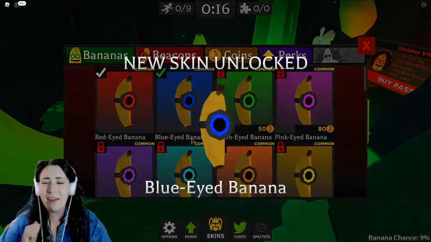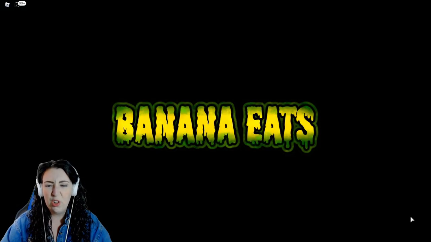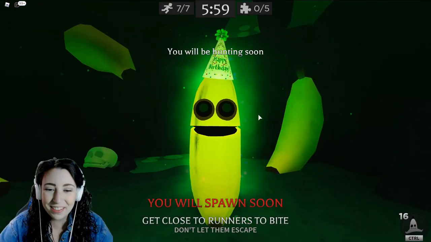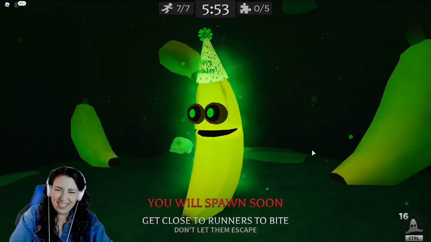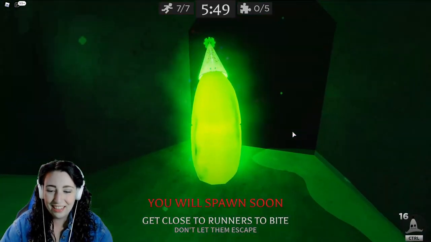You know what? First round, we need to get some colors up in here. You know what I mean? Banana eats. Oh, we're gonna be the banana. Okay. Look at me. Oh my gosh. I look incredible. I hate the birthday hat, I'm not gonna lie, but it's kind of cute. I'm so excited. Let's go.